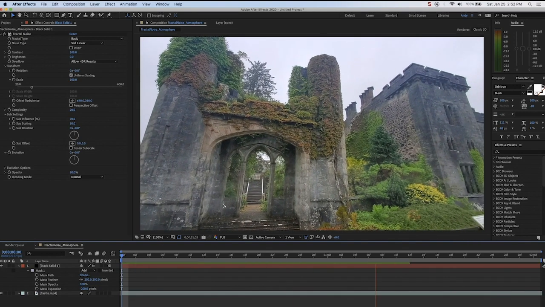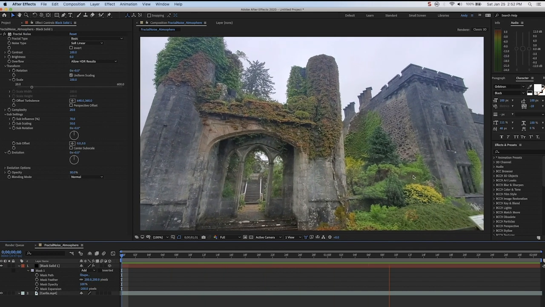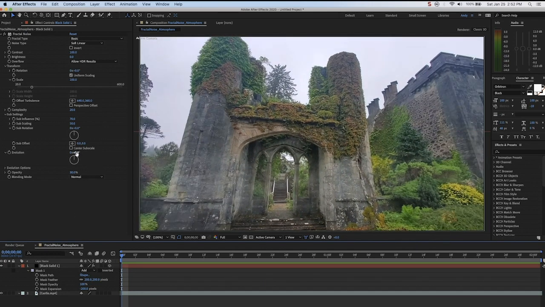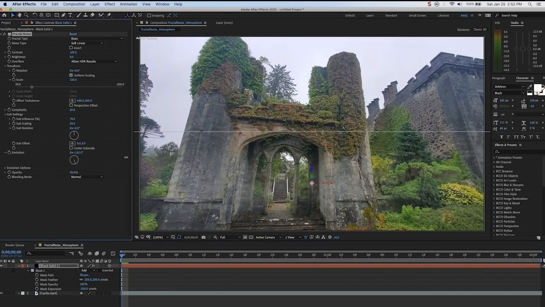Now, as we play the clip, we see that it looks weird because the fog is not moving with the clip. So evolution is usually something you use in almost all instances of fractal noise, but as you can see here, that's just changing the image with each revolution, and that's not what we want to do. We need to physically move the fog.